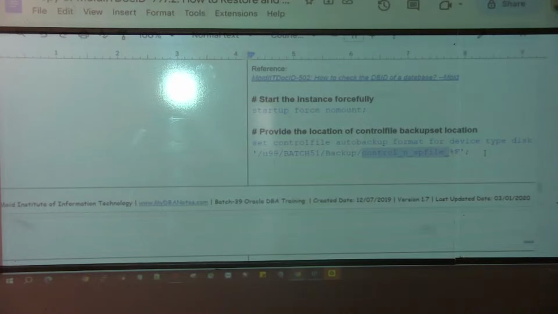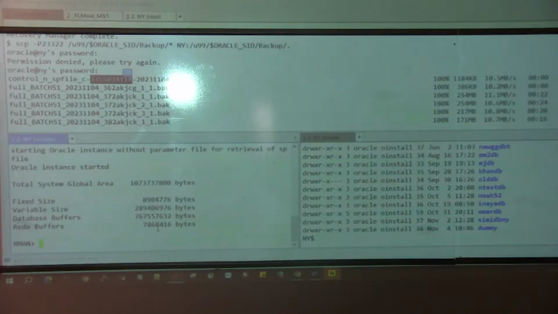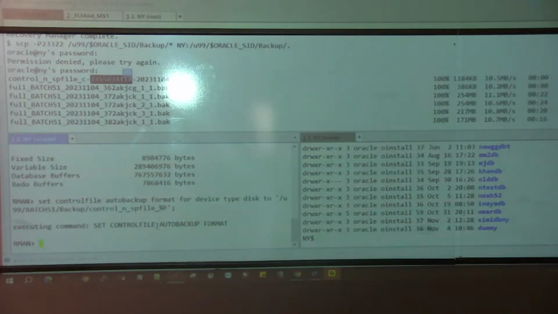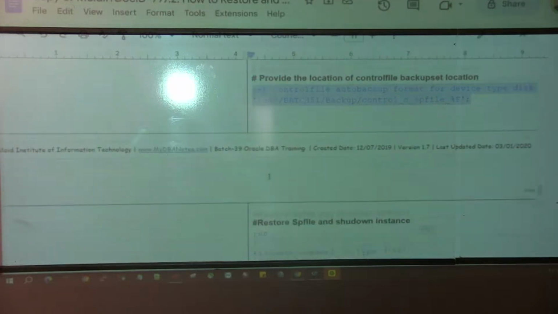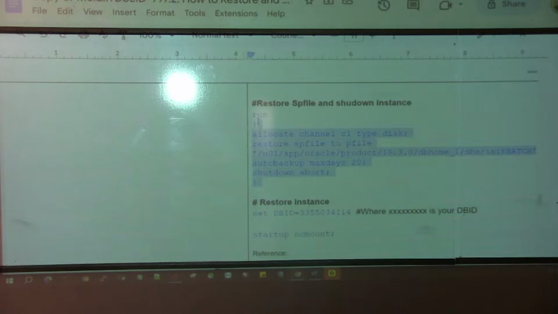You will find it, and that has the SP file that you can use to create init.ora, to create the control files and so on. So now I'm going to go ahead and do this. Now the RMAN dummy instance knows where to find the SP file and the control files.